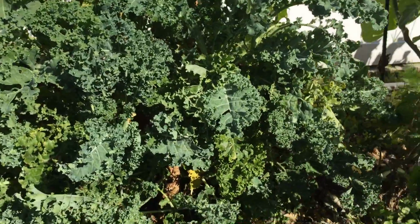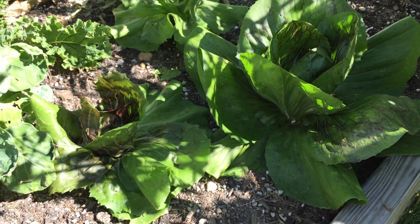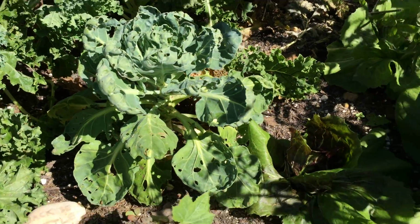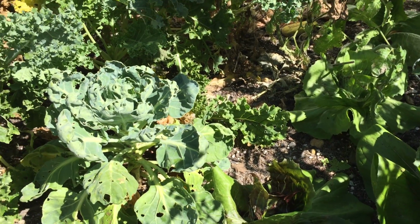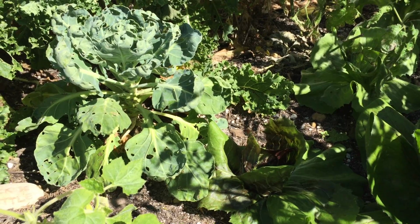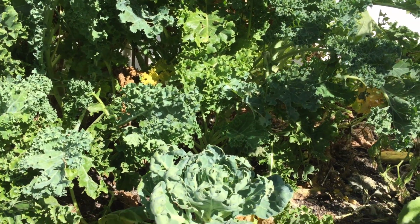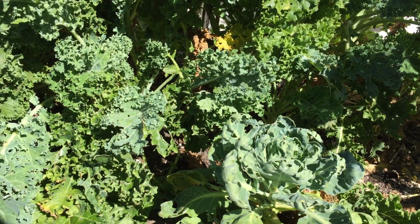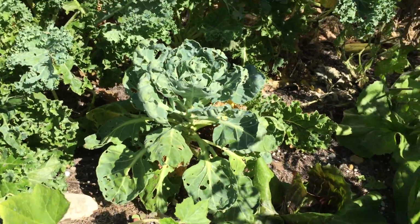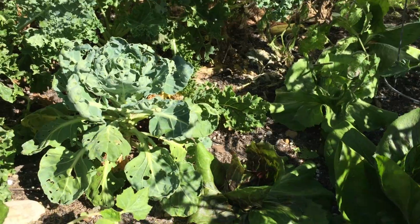Then down here is the radicchio, which, I don't know, it's getting bigger. There's a lot of gnats over here for some reason. Then there's another Brussels sprout. This one's definitely fuller. Still being eaten a bunch, but it's alright. And then I think I actually did prune back the kale a little bit while I was over here. I had the pruning shears out, and I think I just kind of went to town. I don't remember exactly what I pruned, but I think I was trying to open up some light around the Brussels sprout, so I'm pretty sure I did prune that.